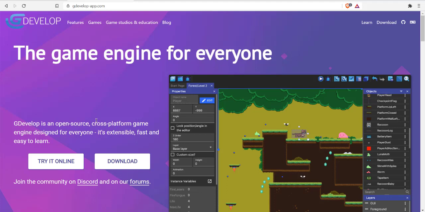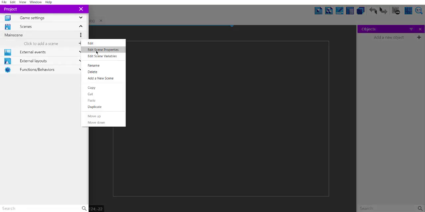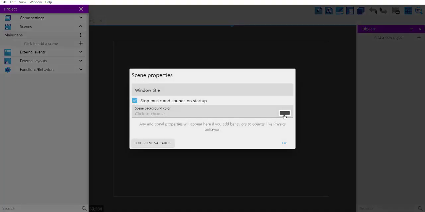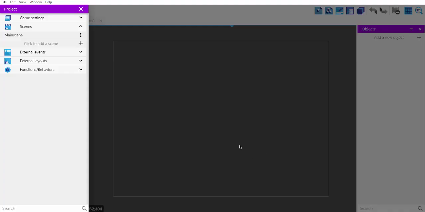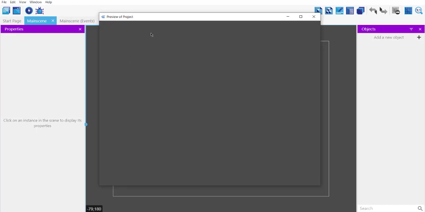Okay, so let's take a look at how you can make a particle effect of rain in GDevelop. What I'm going to do is open GDevelop and create a new project. Make sure that your main scene has a darker background so that it will be easy for you to view the effect. Alternatively, you can also have a background that can display those small particles falling from top to bottom. When we run this, it should be pretty much visible. For your sake, I have turned the background into this gray color.